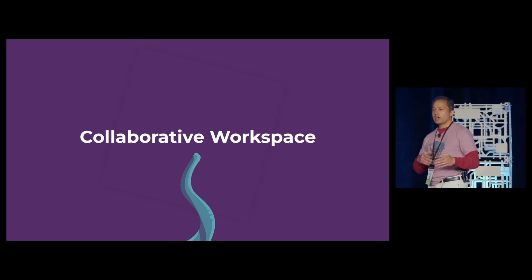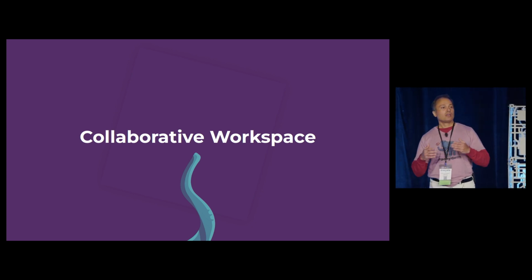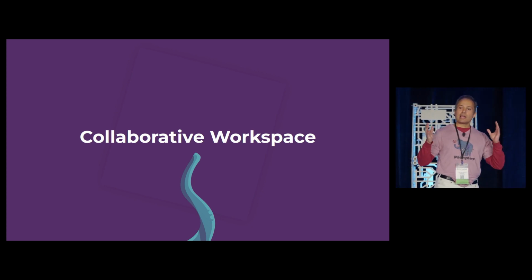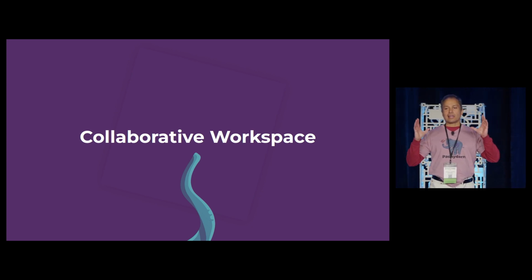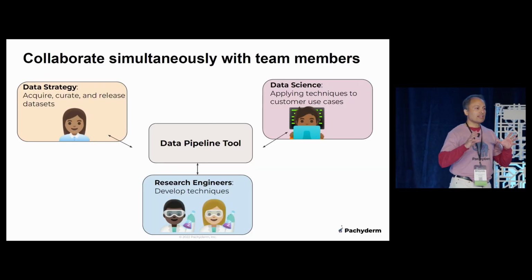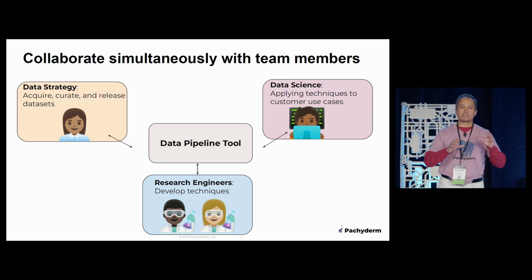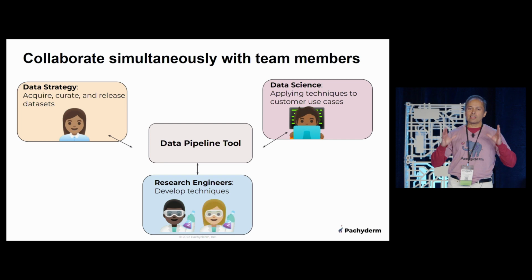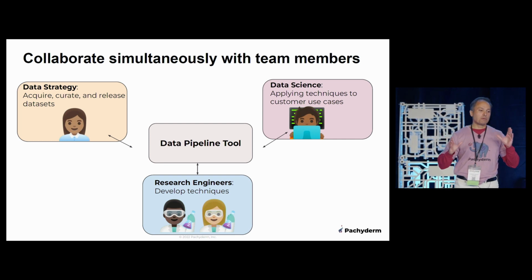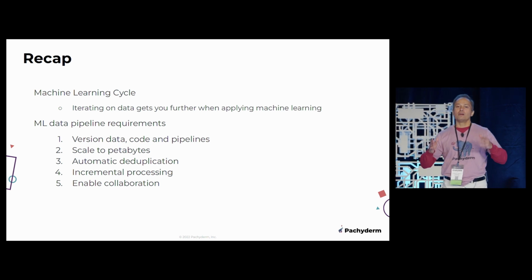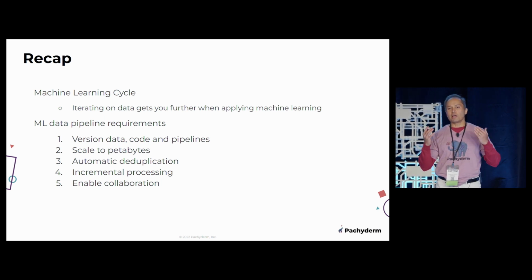And finally, as we expand out our teams, we have more and more team members working on the same data sets. We want to have one collaborative space where everybody's working on the same data set rather than having multiple versions of the same data set and creating confusion between merge conflicts and so forth. So having a collaborative space where you have multiple people, whether they're in data science, data strategy, or data engineering, all working in one area would be fundamentally a huge benefit in terms of us moving forward as an industry.